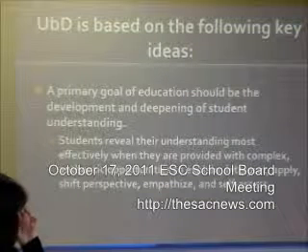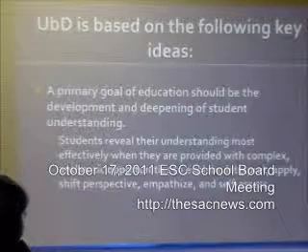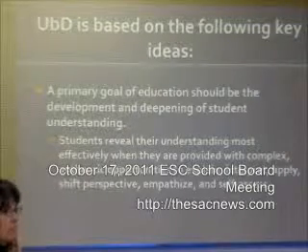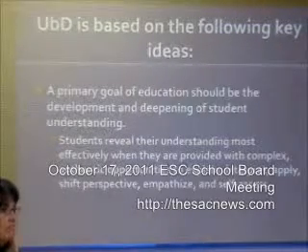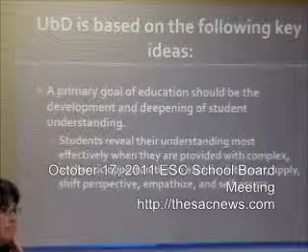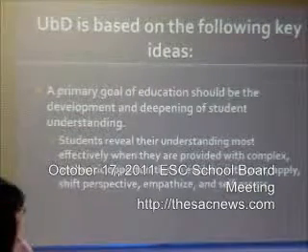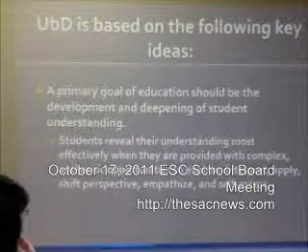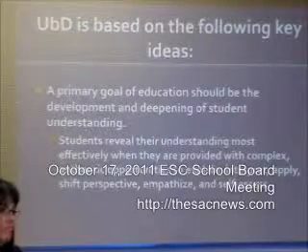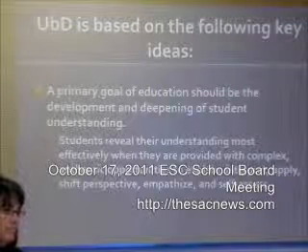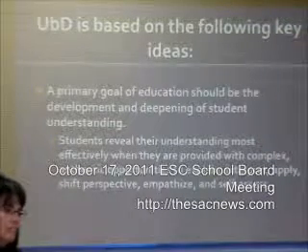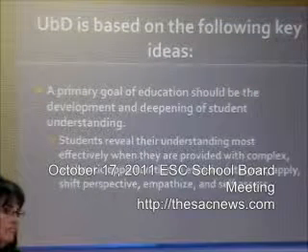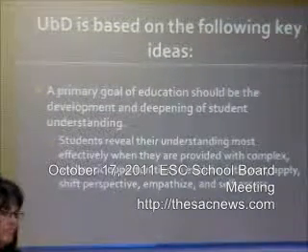The primary goal, again, of education should be for students to understand. And again, the big thing with this is authentic opportunities for kids to explain, interpret, empathize, analyze, take perspective, whatever. So again, trying to get that realistic point of view in there instead of, okay, well, we teach this and we take this true and false test or this little multiple choice and we call it good. It is to really get the kids doing something authentic and being able to apply something in a different situation. That's the really cool thing about it.